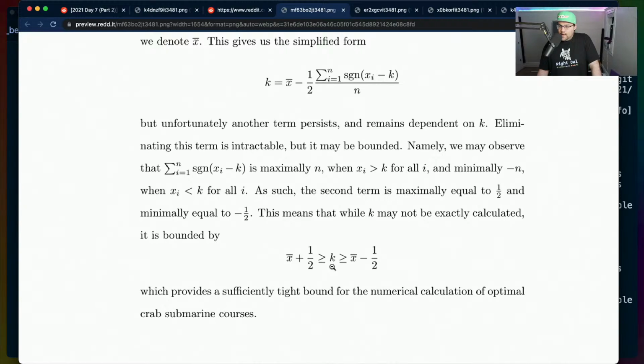But K... As such, the second term is maximally equal to 1/2 and minimally equal to negative 1/2.